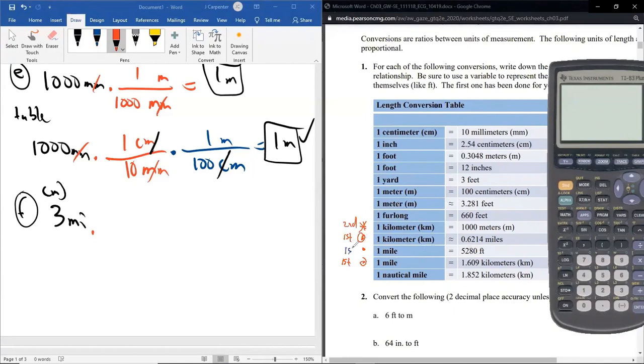Another path, which I'll do in blue, I could have chosen the 1 mile is 5280 feet, so this could be first and another alternative path. So we're going from miles to feet. Now we're going to see, is there anything that goes from feet to meters? Oh, here we go, feet to meters. Was there another one, or is that the only one? There's another one. So either of these would be second.